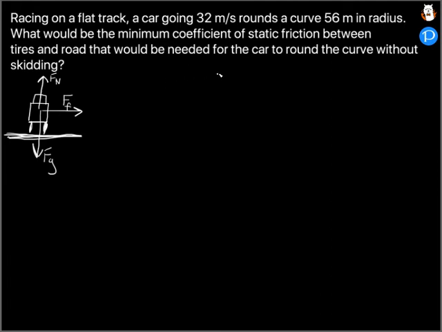Let's write down the equations that we know we're going to have to use. We're going to need the centripetal force. In this case, we're just going to replace it right away with the force of friction, because that is our centripetal force. So the centripetal force is the force of friction, which is equal to mass times centripetal acceleration. So that's one thing I'm going to need.